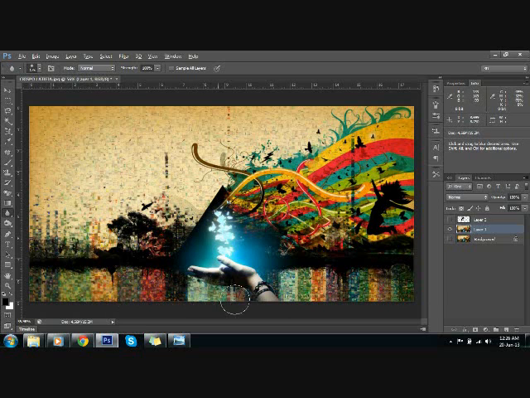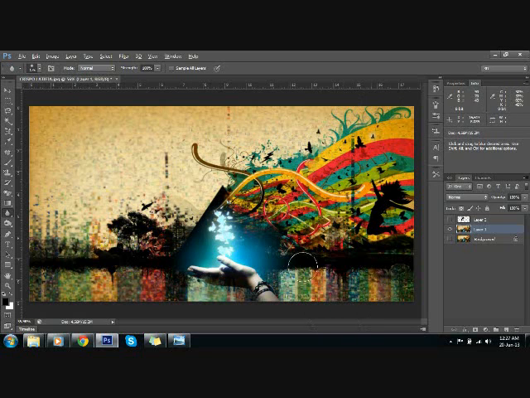So I'll just click this blur tool, and it will be blending in such a smooth way that it will look as if it is an image taken from a camera using its focus. It is the same trick done with that focus also.